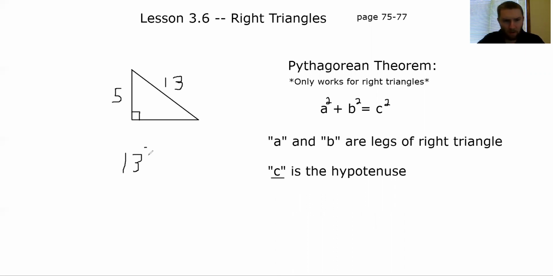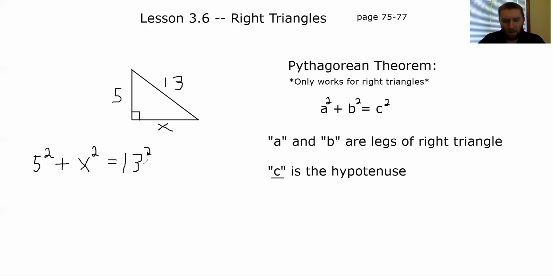13 squared. And then the other side is going to have, well, I know one leg is 5, but my other leg is unknown. So I'm going to use x, again, as an unknown value. Or you can just leave either the a or the b as the unknown if you want. But I'm going to use x as my unknown. So I know 5 squared plus my unknown value squared. That's going to be this guy right down here, x unknown. I don't know what that is yet. 5 squared plus x squared equals 13 squared.